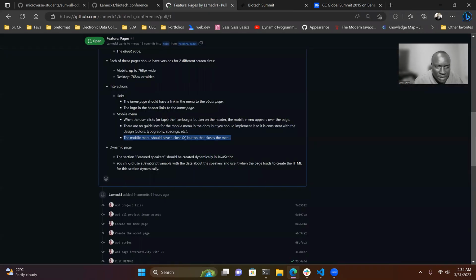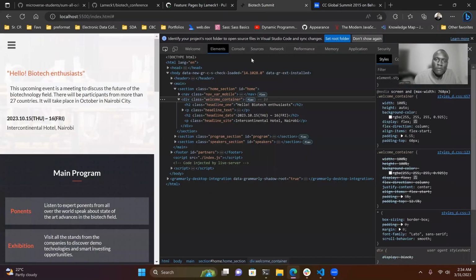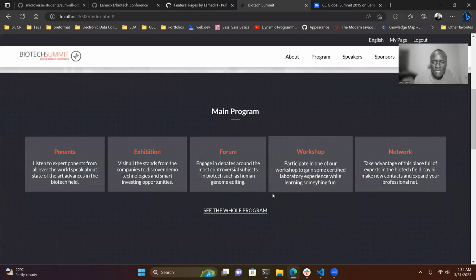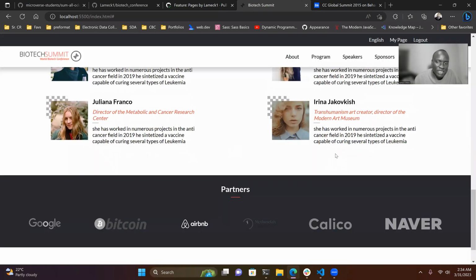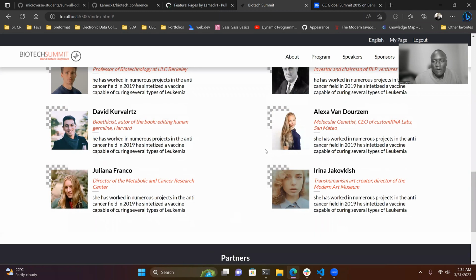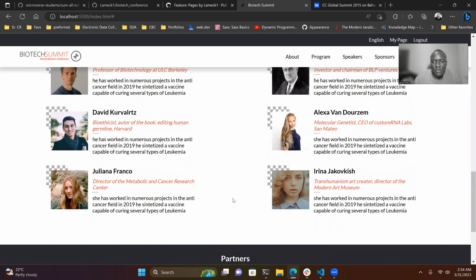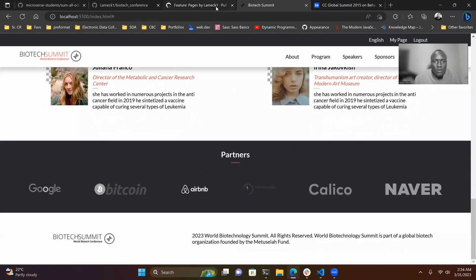And then lastly, we have dynamic page. Dynamic in the sense that particular parts of this page should only be loaded dynamically or by using JavaScript. We don't hard code that information. And the advantage of that is that if, for example, the featured speakers part, if you wanted to add more speakers, instead of coming to HTML and hard coding these speakers, you just go to the array object in the JS code and add more speakers as much as you wish, and they will automatically be populated on page load.